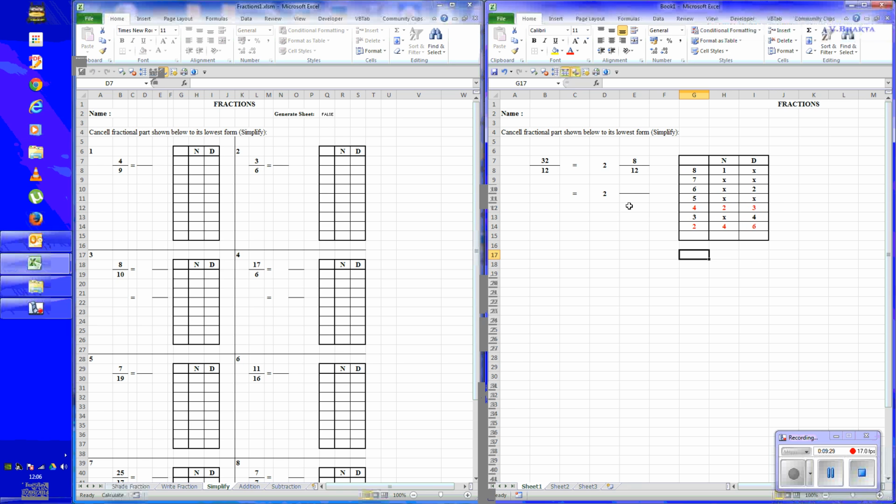There we go. So I've taken our greatest common divisor between 8 and 12, the numerator and denominator, as 4. And if it's 4, and we found our value, which is our greatest common divisor in both cases, we can drop this line and the divisor 3 line as well. So the bottom two lines we can drop straight away.